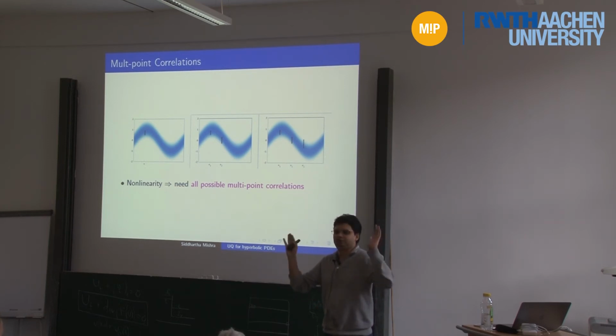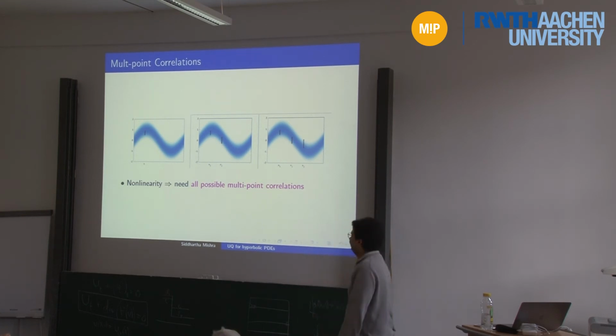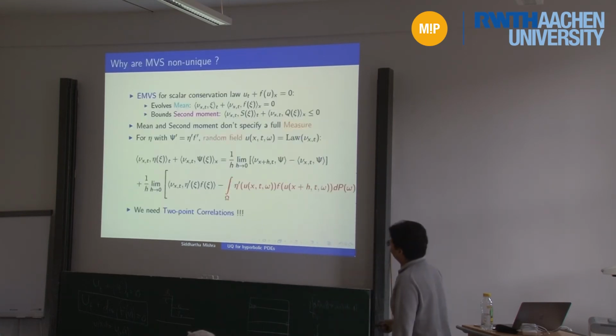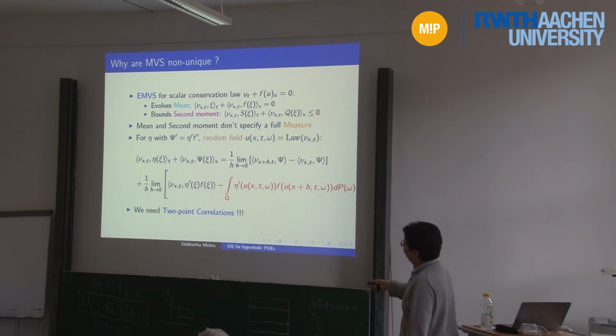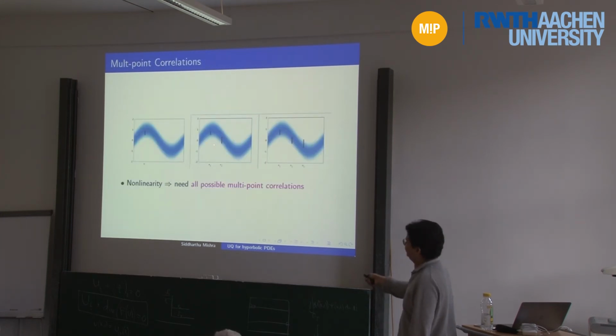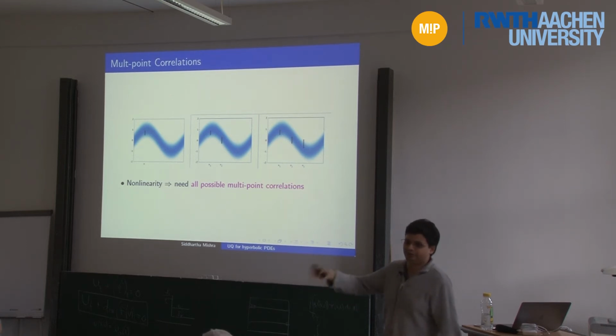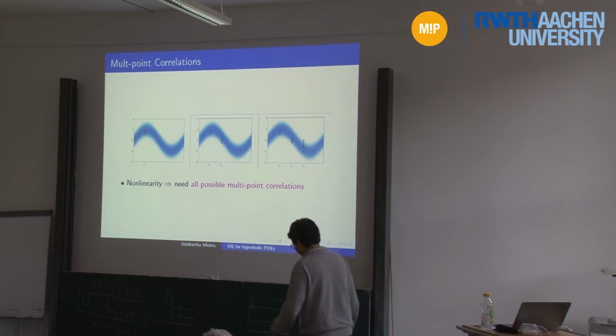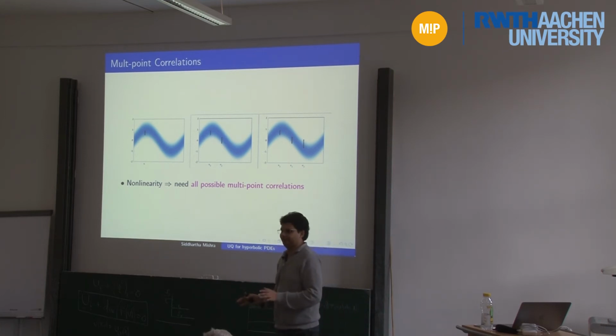Okay, joint probabilities is fine, but then let's put in the joint probabilities. This is an iterative calculation. If I had a joint probability, 2-point PDFs, then to specify these uniquely, I would need 3-point PDFs, and I would need 4-point PDFs, and I would need 5-point PDFs, and so on. This is completely due to the non-linearity.